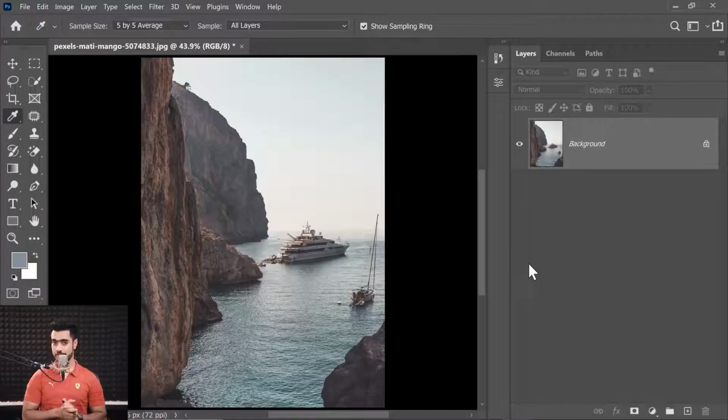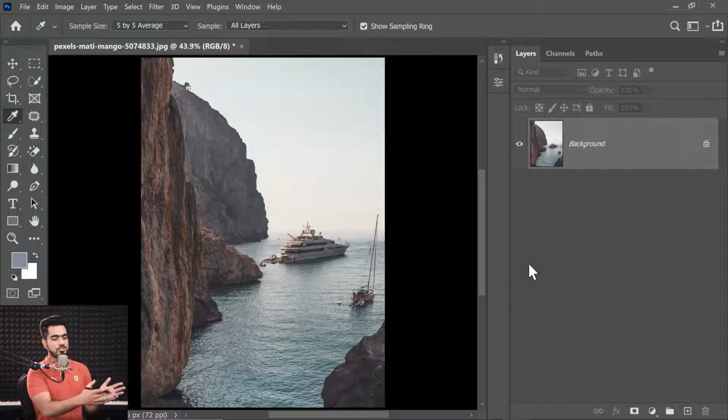Now let me share with you a simple trick to expand the range of the image using curves. If you look at this image, sometimes the image is not taking full advantage of the whole dynamic range that the screen has to offer.